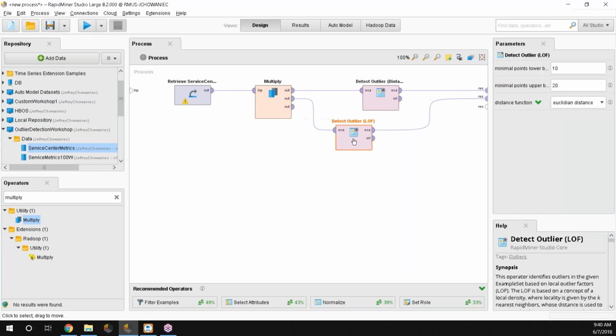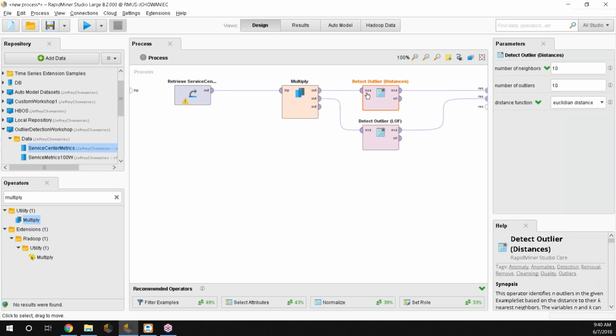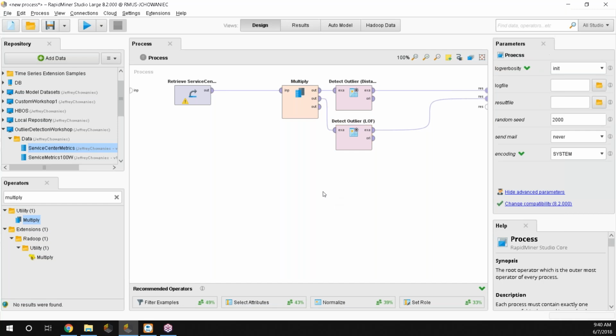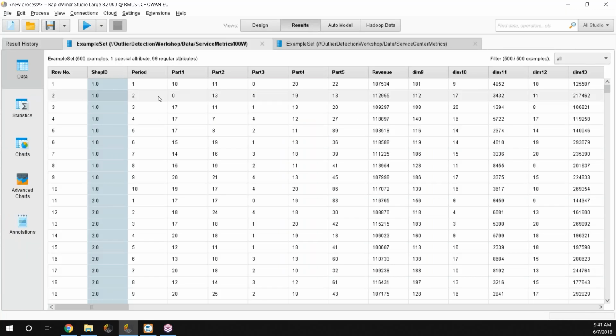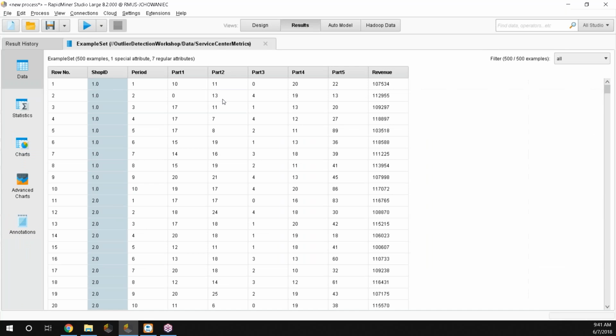Something else that I want to do to the data before the multiply, though, is tell RapidMiner I don't necessarily want it to do anything with the period. The period is important to keep in my data set for descriptive reasons.